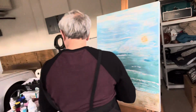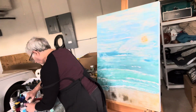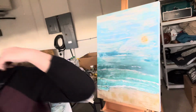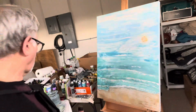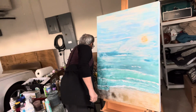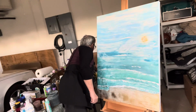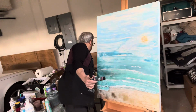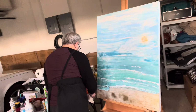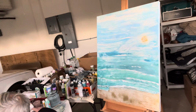All right, the next thing I talked about was adding a little more definition into the beach. So I'm going to be grabbing my, I believe it's copper metallic, is the color I was using before. It looks like a copper. They're calling it metallic bronze. And I'm going with it, and I might grab another couple colors as well. Here's a little burgundy. And I might pop in a little bit of silver. And I'll be using the palette knife for this one.